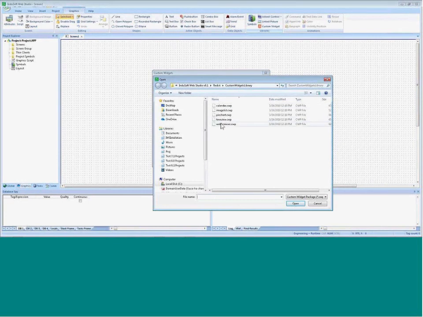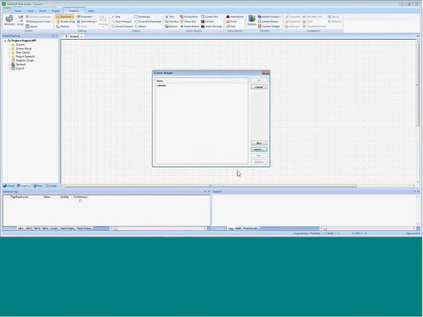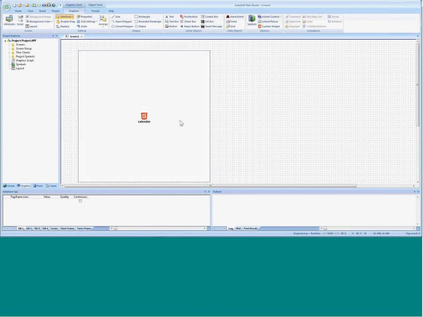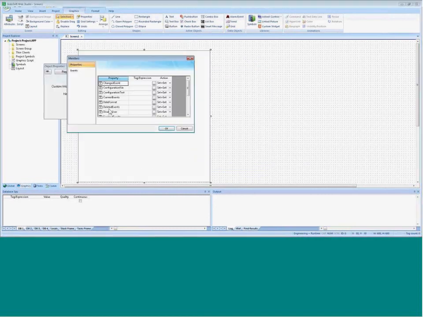Now, I like to think of these as just new objects, but this is how you put them into your project. So there's web browser, calendar, image list, pie chart, and tree view. Now, the neat thing is you don't have to know Java to be able to use these. If I grab the calendar object here, when I say OK, it imports that into my project. I can then click on OK, and now that calendar object is inside of my project, and that leaves me with all of the tags. All the JavaScript behind the scenes is already done. To be able to use this, you just have to get at the documentation.